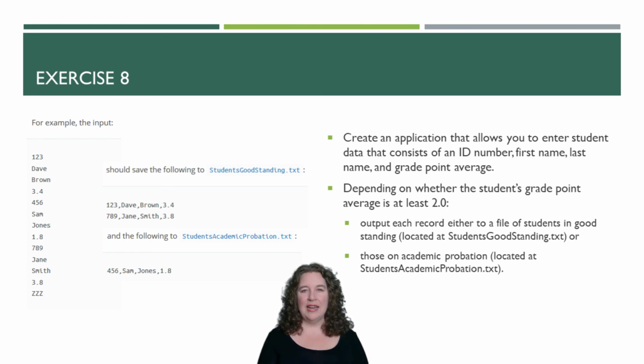Think of this as you're working at the school and you have a list of all of the students and all their GPAs, but you need to know who is on academic probation and who belongs on the dean's list. So who's above a 2 point and who's below a 2 point. You need to make sure you get all of the students into one of the two files. So if you start out with a list of 20 students, you should make sure that however many are in your good standing and how many are in your bad standing, that total equals your 20.